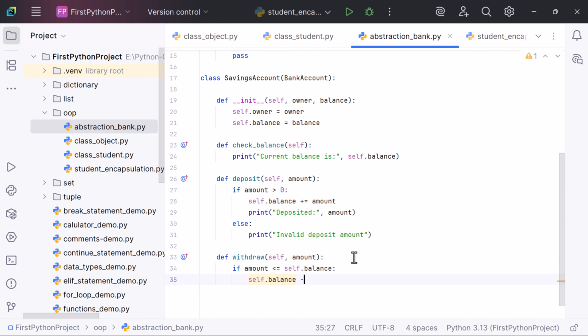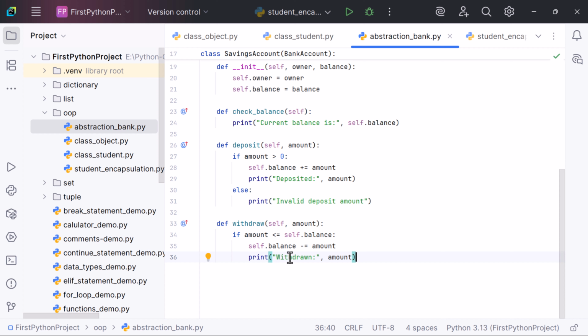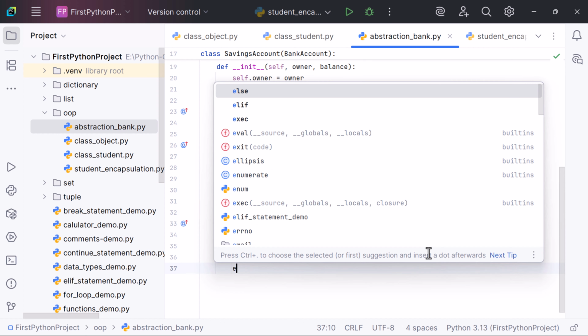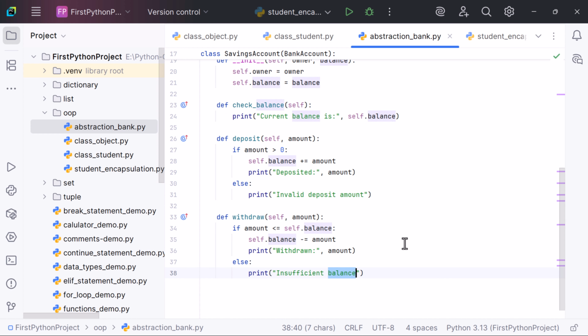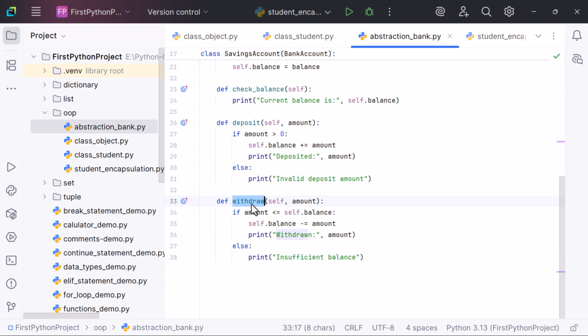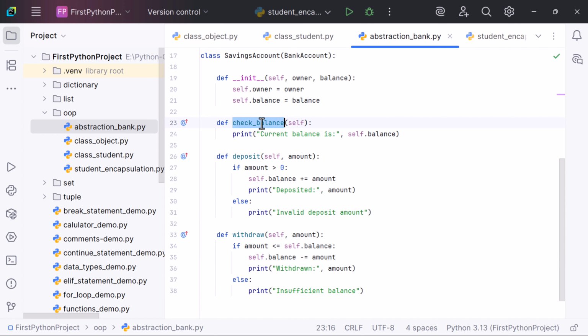Next line, print function within quotes type withdrawn colon space close quotes comma amount, else we add a message for insufficient funds, type else colon, then print function within quotes type insufficient balance. Now we have implemented all three abstract methods, which means our savings account class is now complete and functional.